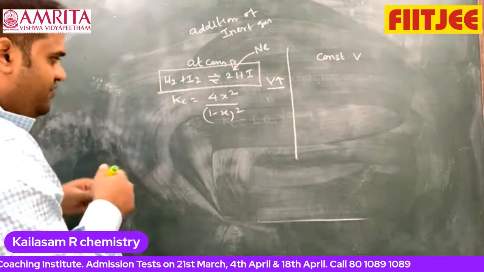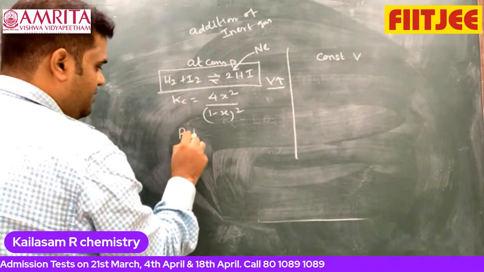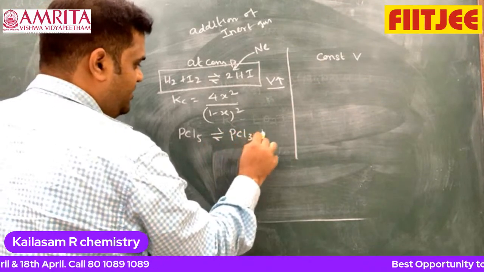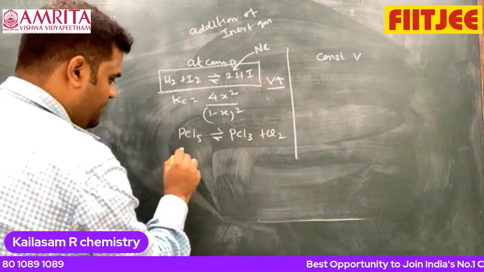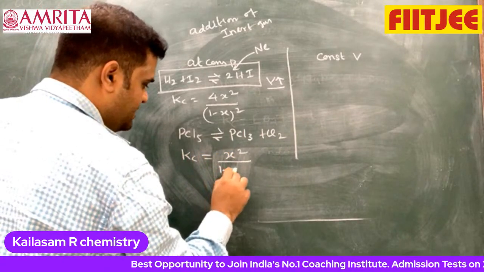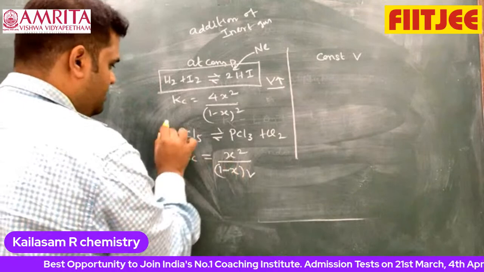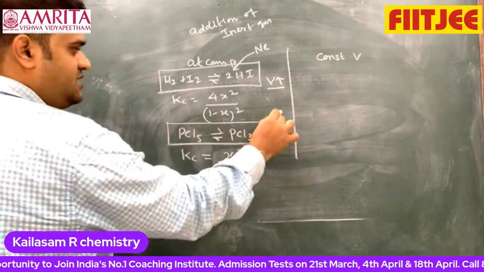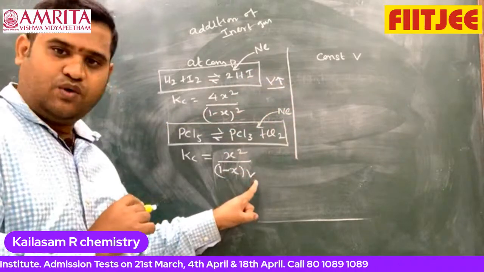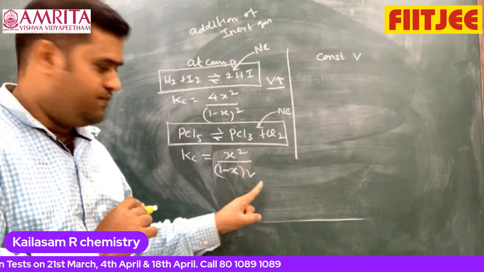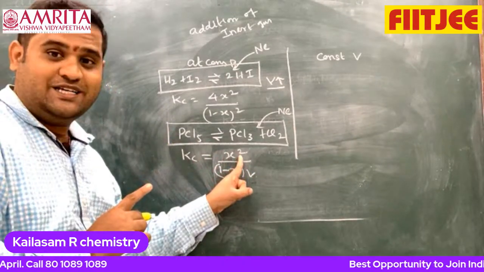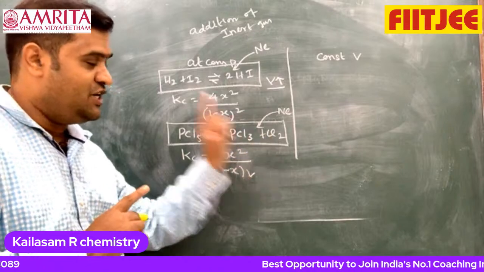Suppose, look at this, I am taking PCl5 in equilibrium, which I can take as PCl3 plus Cl2. Look at that, I am taking Kc equal to x squared by (1 minus x) into V. Look at these cases. In this, if I add neon, same logic: volume increases, and the volume term is there. Therefore, this depends on the volume. Volume increases, Kc remains constant, x is going to increase. That means more PCl3 and Cl2 is going to form.